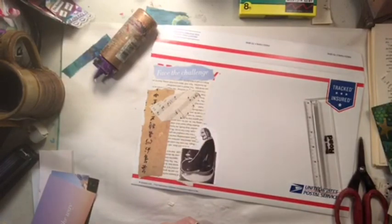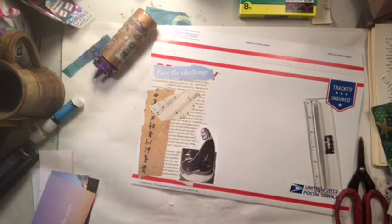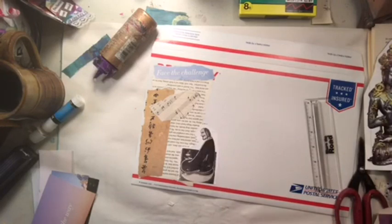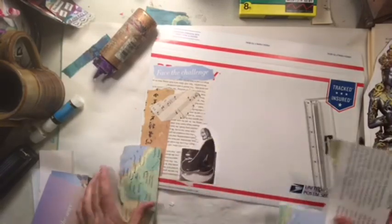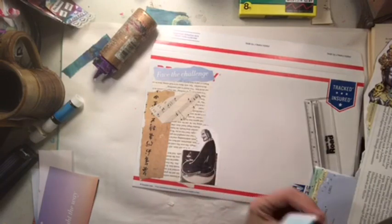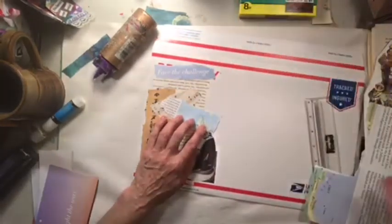Feels like he needs a little color though, doesn't it? Could use a little color. Mm-hmm. We got color. Little map on there. Go to bed. That's cool. Well, we'll use this one. This is fine. That's perfect. Just a little bit of color and it matches the blue. Super cute.